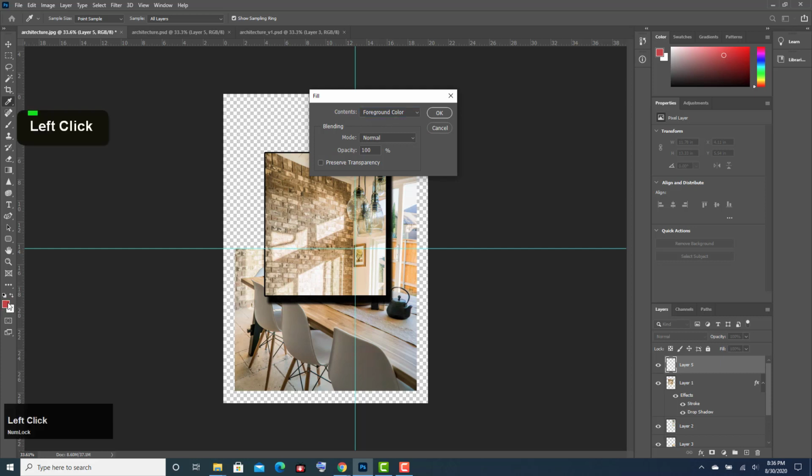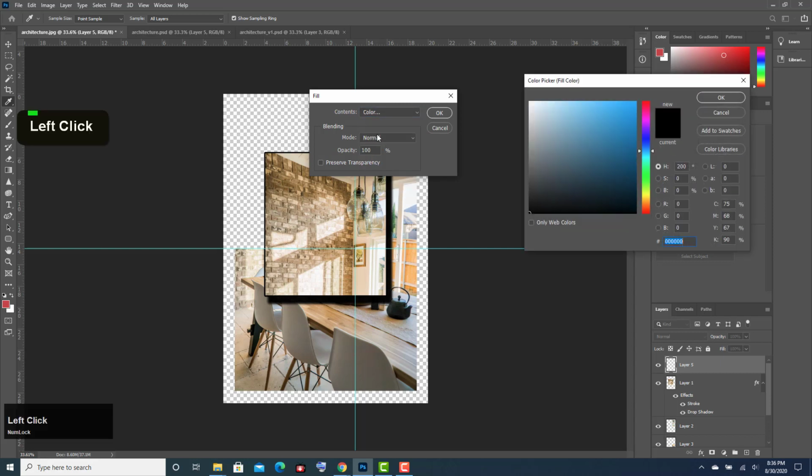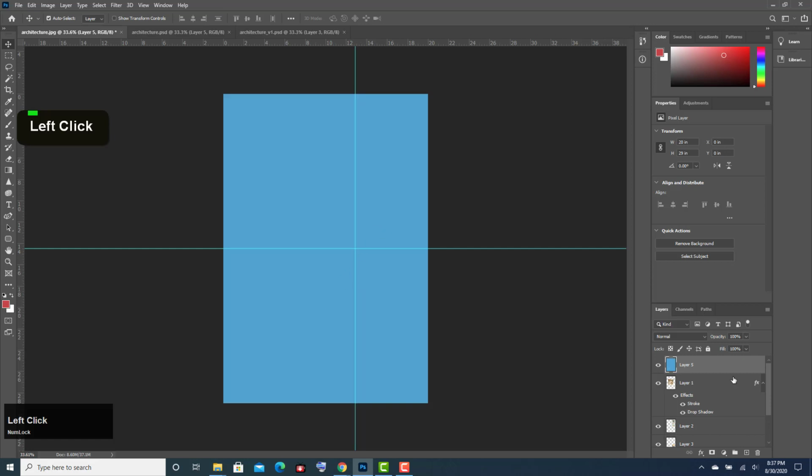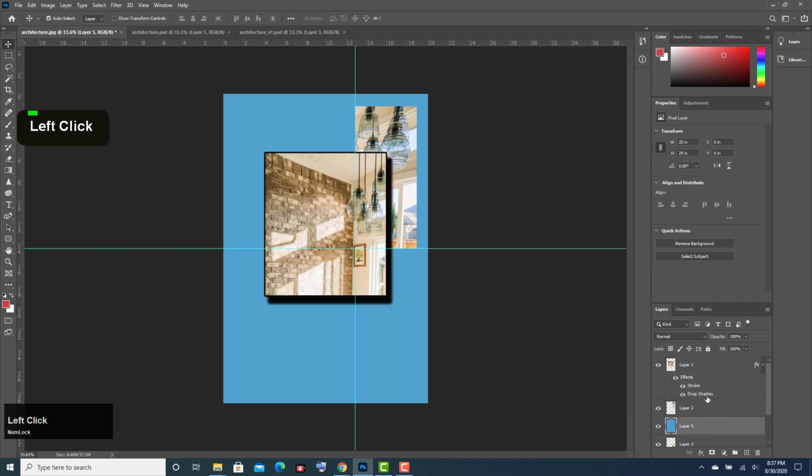If I want to change that, I have to go in and change that afterwards. If I want to, I can make my own selection of a color. And I can just pick any color I want there. So I'm just going to go ahead and hit OK. And that layer is now on top. If I want it to be on the bottom of the stack so everything else will be visible, I can just click and drag it down. And you'll see as I drag it down, the other layers start to appear.